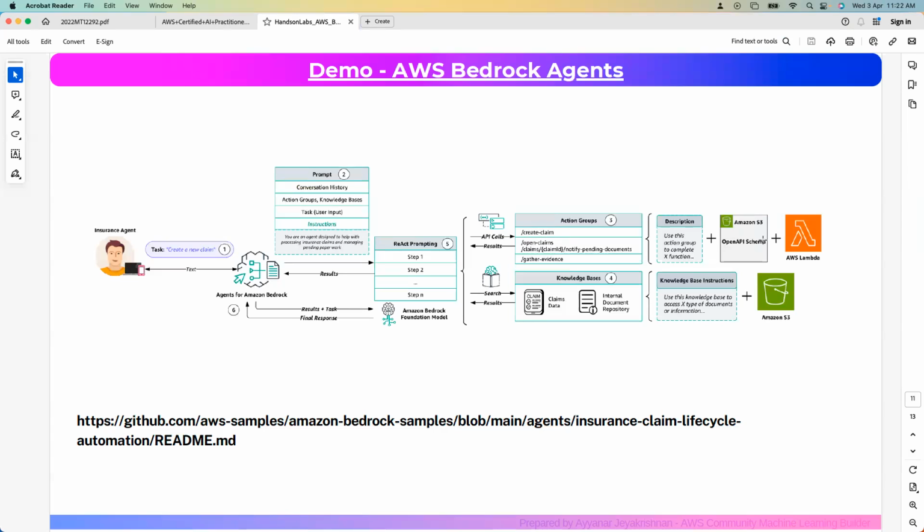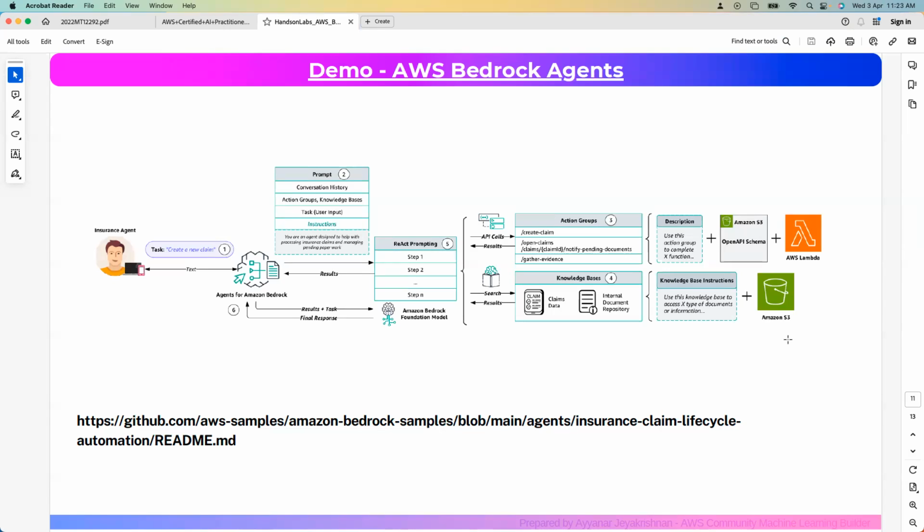the Lambda function to process. It will use the Lambda function to get the data. If you want to create a claim, you need to update the DynamoDB. Here we are using DynamoDB. In real time, if you have a different database, you need to update that database. Okay, so it will use the OpenAPI schema and a Lambda function where we have written our program in a Python function, say if it is a create claim, use this OpenAPI schema and update this database information.